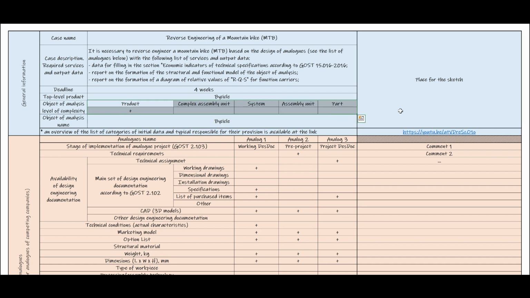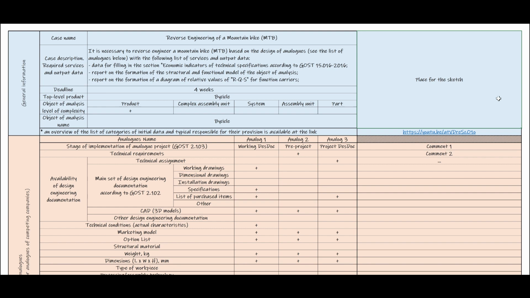In our case, this is a product category, and in the case of, for example, a front wheel bushing or bolt, a plus was put in the part category field. There is a place for the sketch in the right part of the upper block of the form. As a rule, at this level it is enough to take either a screenshot of a 3D model or bring an axonometric projection of the part from the usual 2D drawing.